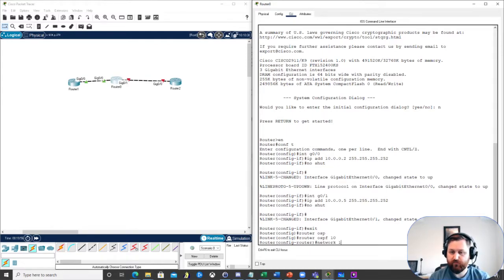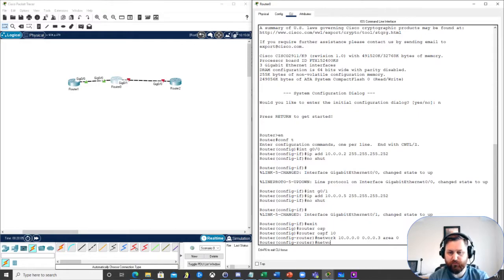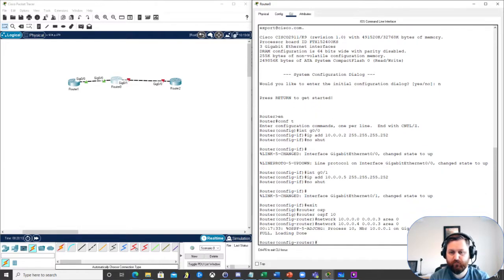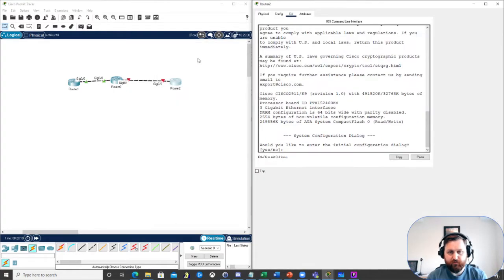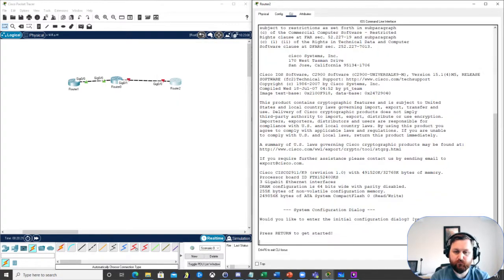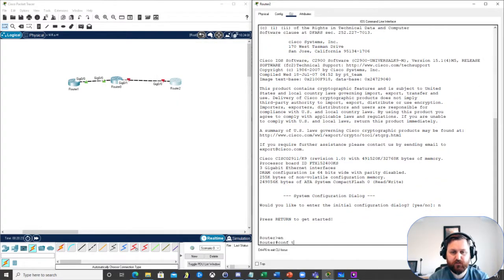And then for this router, because it is physically touching 2 networks, we're going to tell it about both networks that it's physically touching. So it's the 0.0.0 and the 0.0.4 network. And we can see that we already got an adjacency that just popped, so that's good. And then the final router we'll come over and configure real fast.